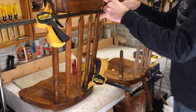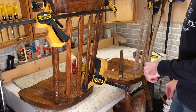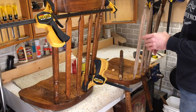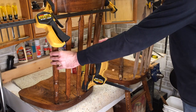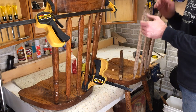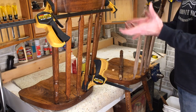Okay, so I'll clean up the joints just to wipe off any excess glue and then move on to this chair. And the reason I'm working on these two in a pair is because these two pieces that I turned here are going to look a little bit newer than the rest. So I want to be able to compare the two and antique them a little bit, wear them down, so they're not looking like brand new pieces.